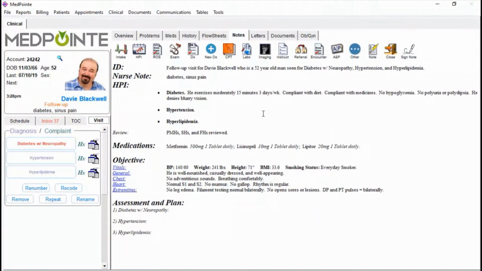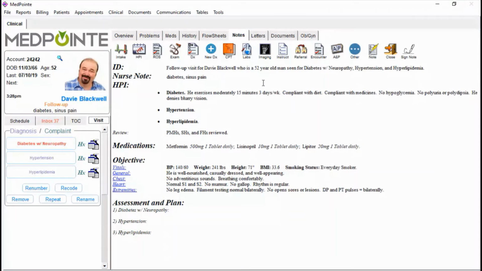One of the things you want to understand is that this system uses intelligent text generation to generate your note. So you really don't want to type here. This is compiling the note from the information that it has as you go. At the top of this note window, I've got the common buttons that will open up the tasks that I do. And so let's address some of the critical ones.